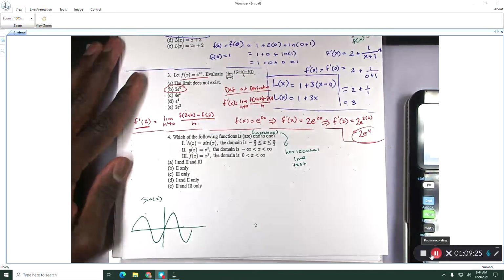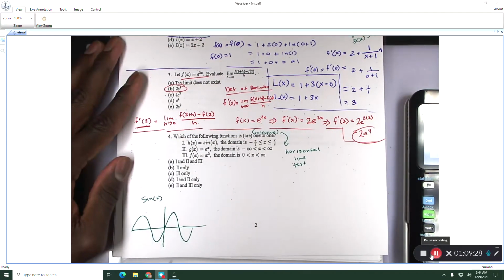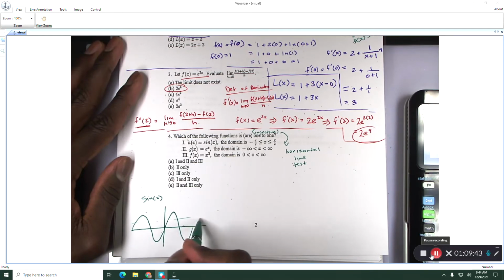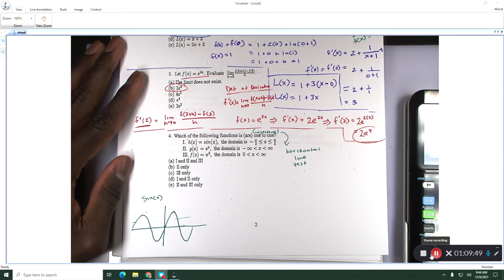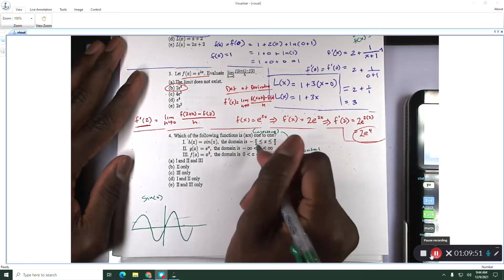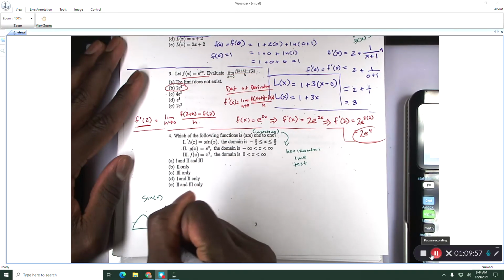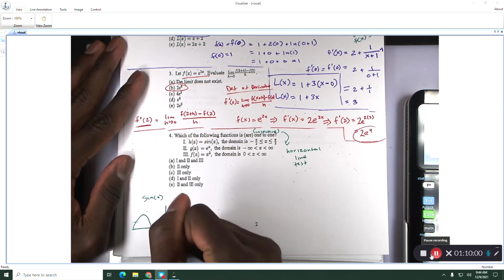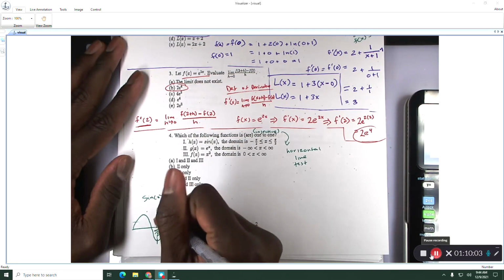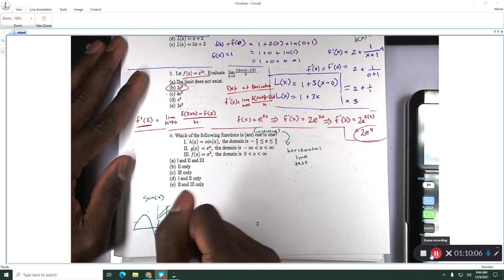Now it's asking, is this one-to-one? Well, when we look at this, it doesn't pass the horizontal line test. If I draw a straight line through, it's going to cross multiple values. Multiple values for x have the same y. It's a periodic function, so it repeats over and over. Now, it's asking on an interval from negative pi over 2 to positive pi over 2. So actually, it's only asking about the domain in this interval.